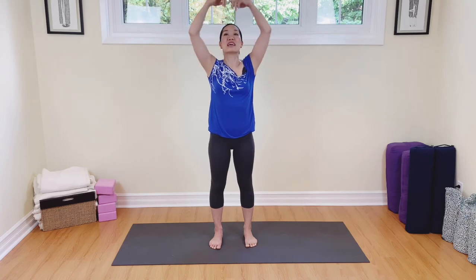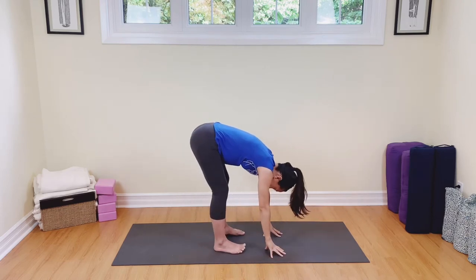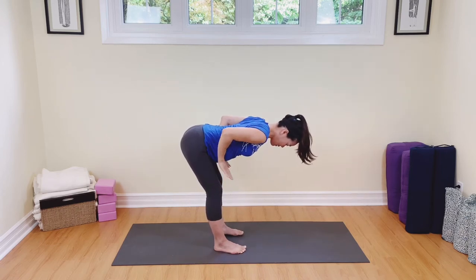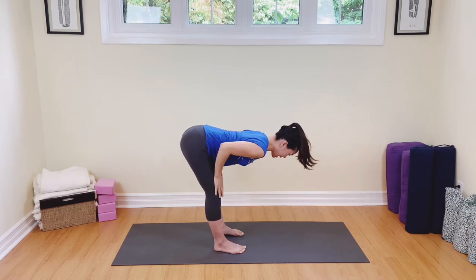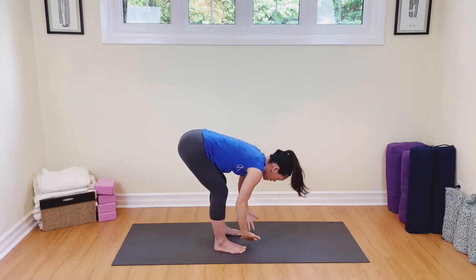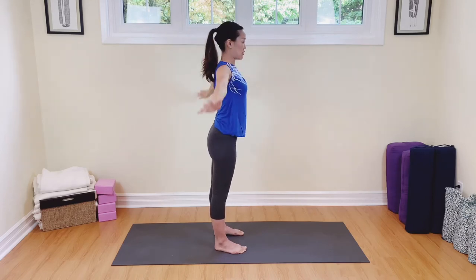Well done. Take your arms all the way up, inhale here, touch the fingers. Let's dive to the toes — come right on down. I'm going to turn around so you have a nice view of my flat back. Tight belly, put the weight in the heels, bring your hands to the thighs, lengthening out the spine. You're going to feel a nice little stretch in the back of the hamstrings. Breathe in, and then exhale, melt down to the floor. With a tight belly, we're hinging at the hips, coming all the way up, breathing in, and then exhale — take your hands to the heart.